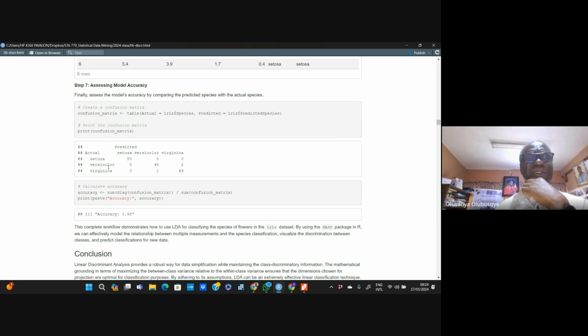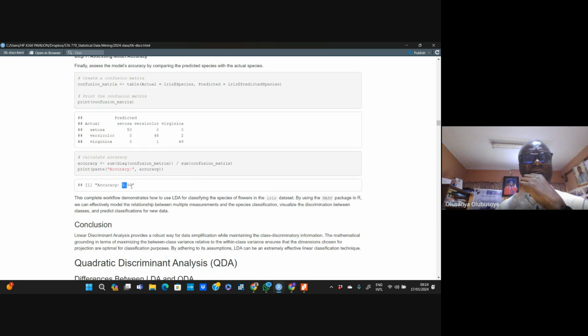But for versicolor, we have two cases predicted as virginica. This is a wrong prediction. We also have one case of virginica wrongly predicted as versicolor.